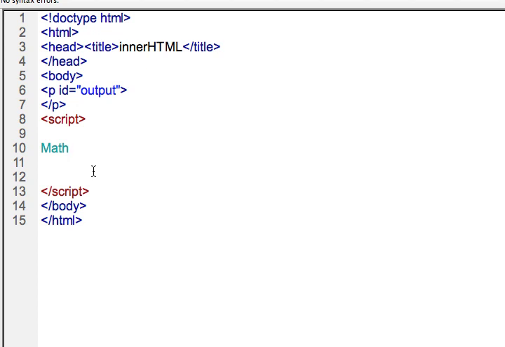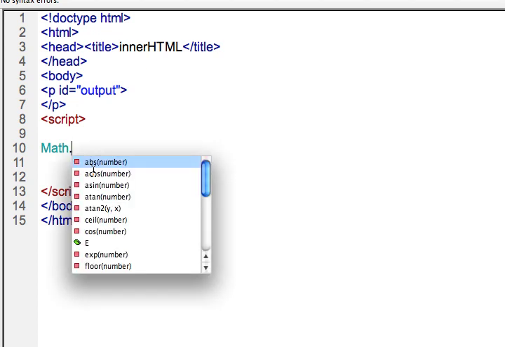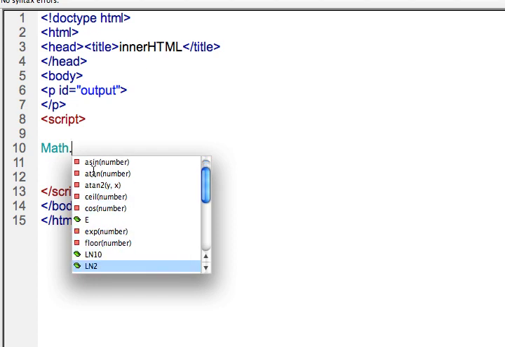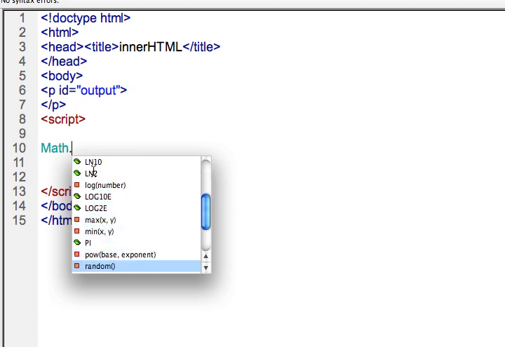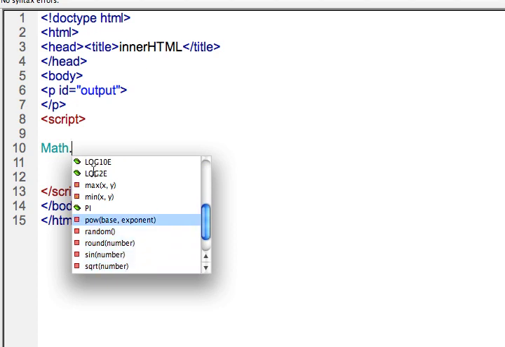And then you type a dot or period, and in many programs it'll give you a list of the properties and methods that are useful with this built-in Math object. So as you can guess, there's going to be a number of built-in properties and methods, including round and floor and trig and algebraic formulas. We have pi, which is a property, and then down here we have random, right there, right in front of me.